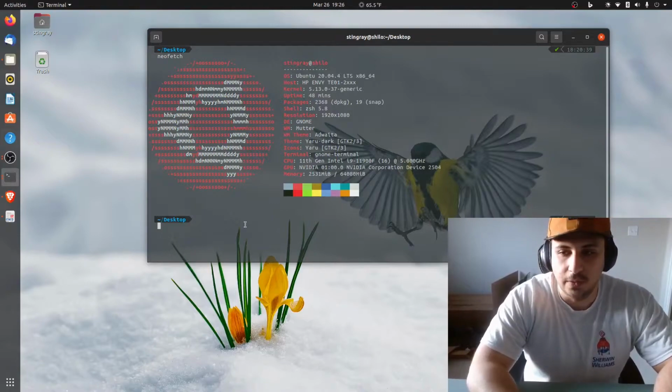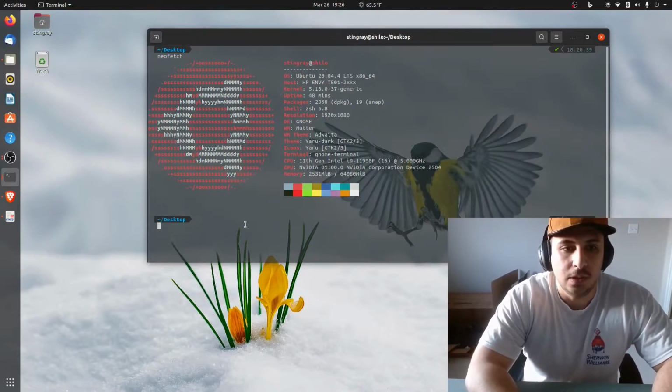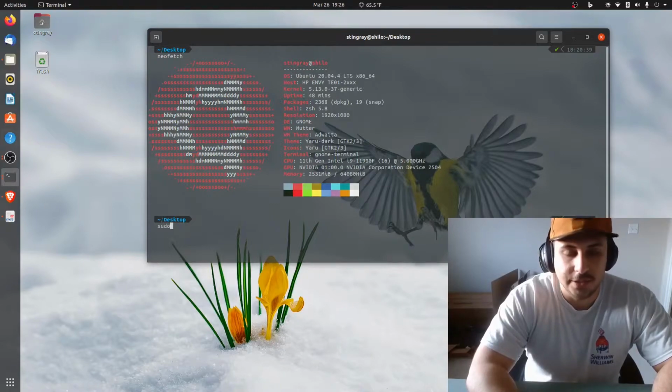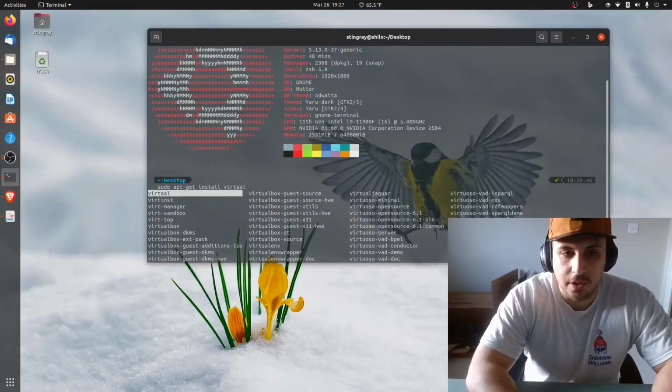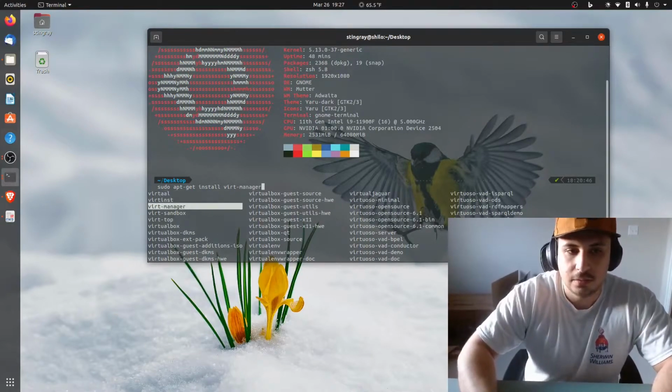First thing we're going to want is virt-manager. virt-manager is in the repos that are enabled by default on Ubuntu, so we can just do a sudo apt-get install virt-manager.